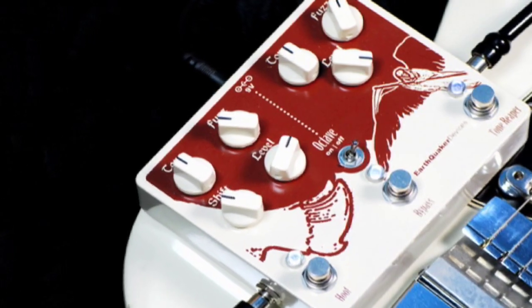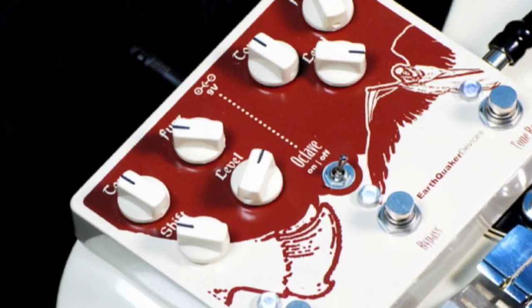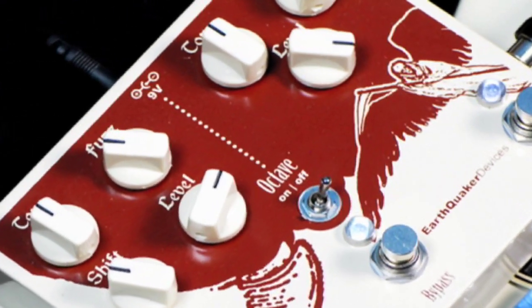And if for whatever reason you're not in a fuzzy mood that day, check out the clean octave up on the Hoof Reaper.